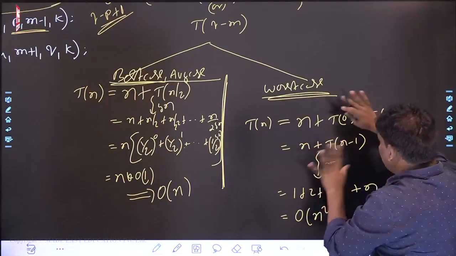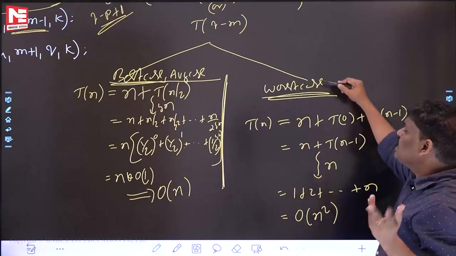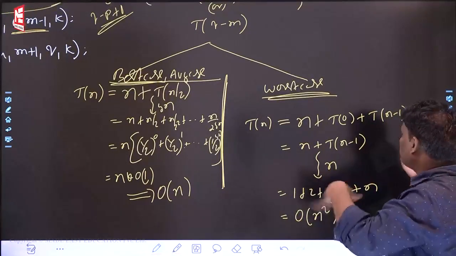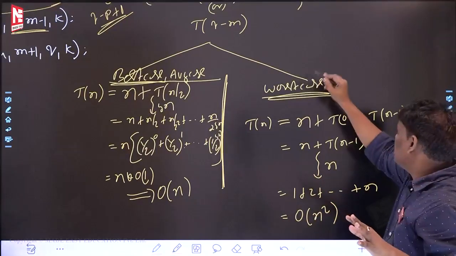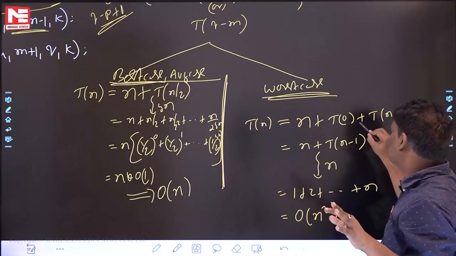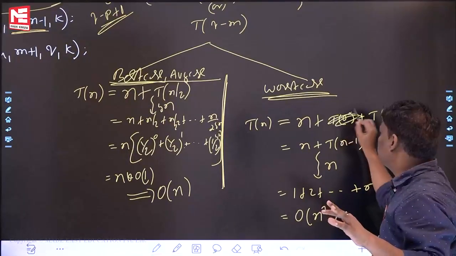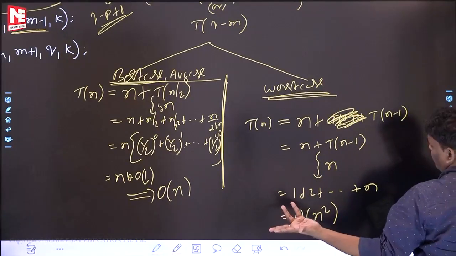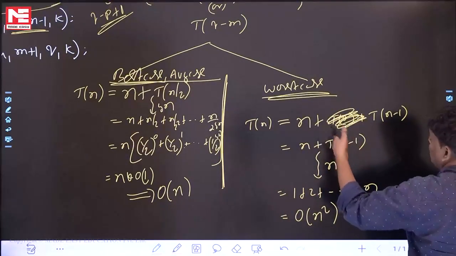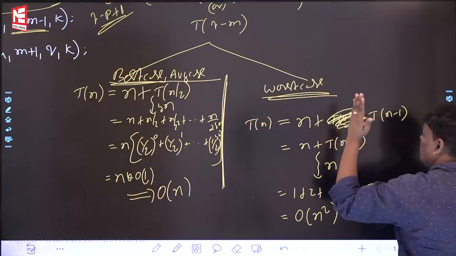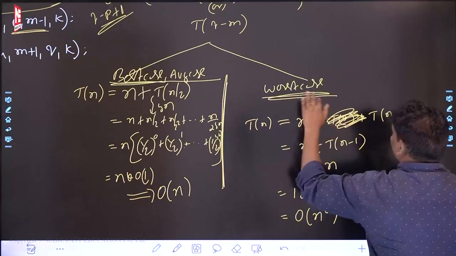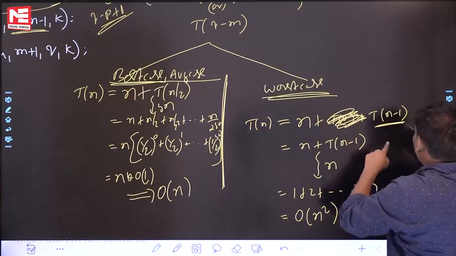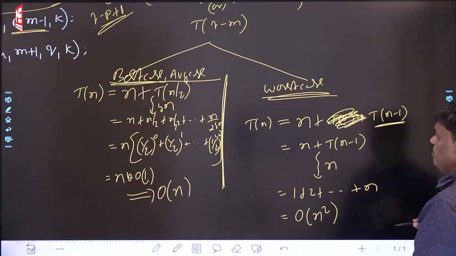See, everyone, the selection procedure's worst case is like quicksort, where quicksort is also n squared with the same recurrence relation. In the worst case recurrence for quicksort, all elements go to one side; actually, a constant number of elements go to one side and the remaining elements to the other. But in the selection procedure, only one side will go, not both. In quicksort, left and right both will go, and the constant part takes constant time, which is okay. n time for partition, and because of the worst partition, all went to one side, and you go only to that side.